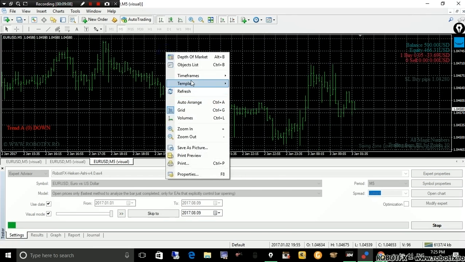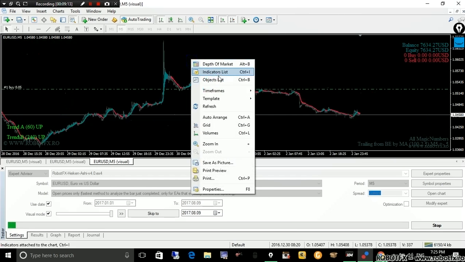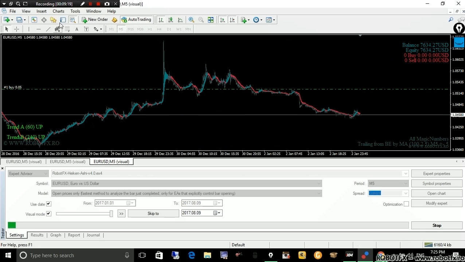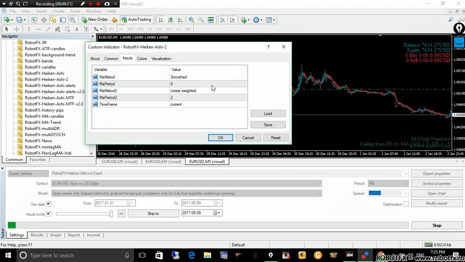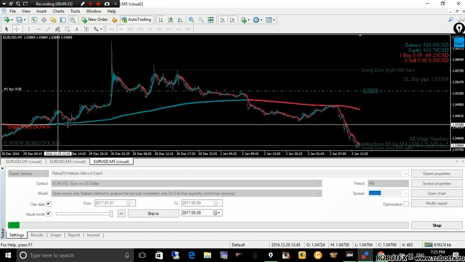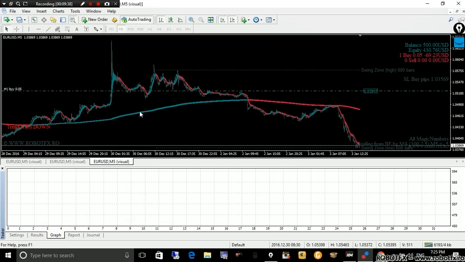By the way, whatever happens, alright, we have the signals on this chart. I also need the trend to be visible. 400 it was, trend A. It's a template that shouldn't be there. So this is the trend, the Heiken Ashi 400, and these are the entries, and if the trader wants the exits, which I don't want. We have a first trade open somewhere here, I guess.